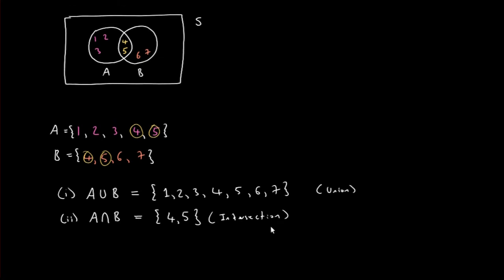Okay, very good. Now, what if what we really have overall is all the numbers, let's say from 0 up to 10. So really what we have here is 0, and we have 1, 2, 3, 4, 5, 6, 7, but we also have 8, 9, and 10. So we have 11 numbers from 0 to 10 inclusive.